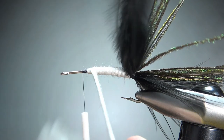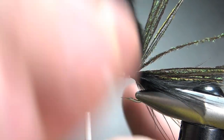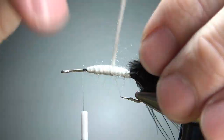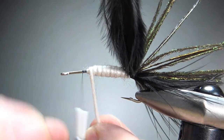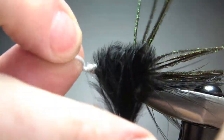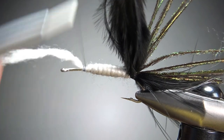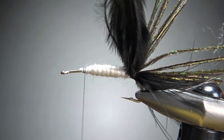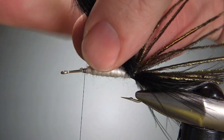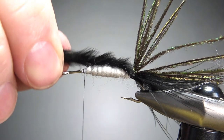Let's make it a little thicker — I'm going to take another wrap. I might let this yarn flatten out a little bit and go down and then back up again. Let's catch off this white underbody. I think we've got a nice cigar-shaped body right there. Two or three wraps to catch this off, now let's snip this excess. We'll fold over the marabou, and I'm going to do it one at a time because I want to spin this marabou to tighten it up just a little bit. I don't want it to be overly fluffy on top.